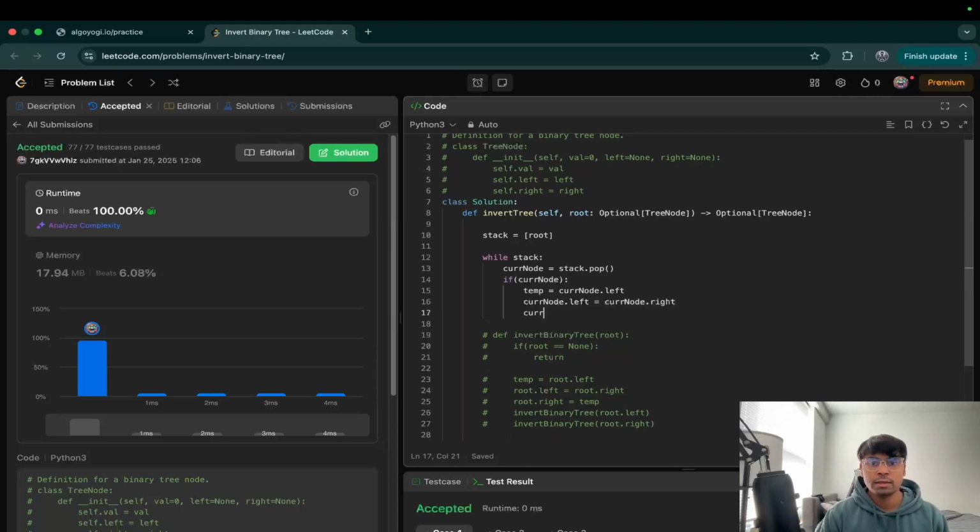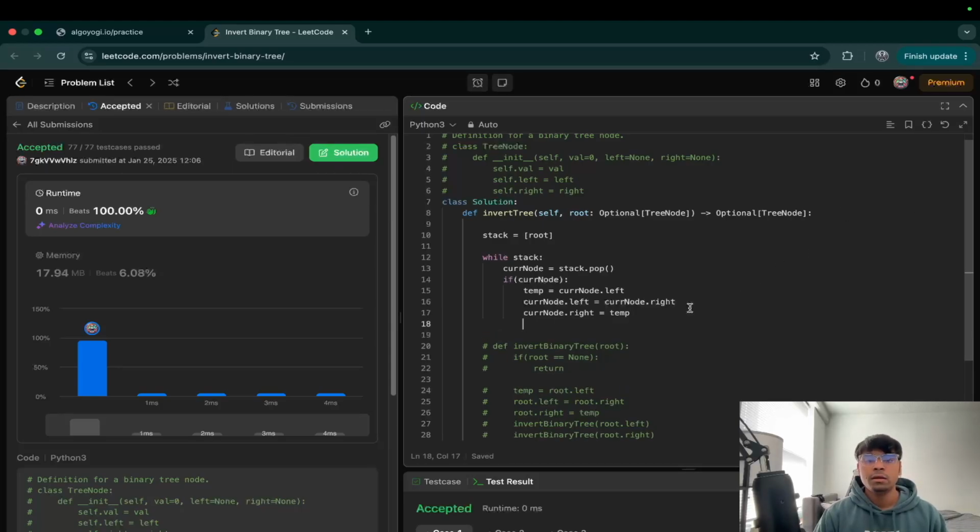Cool. And then current node dot right will be temp. I think that sounds good. Now this is done, but we have processed the root, but we have left and right children also that we want to process. So let's just put them on our stack so that we come back later in our while loop and then process those.